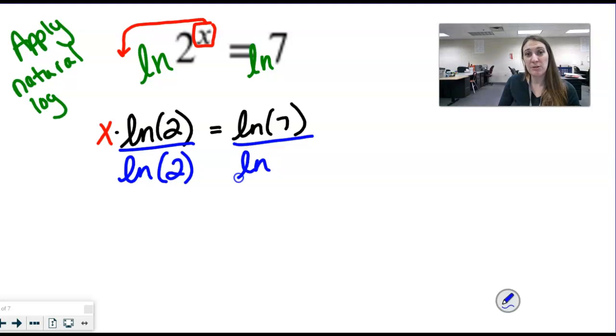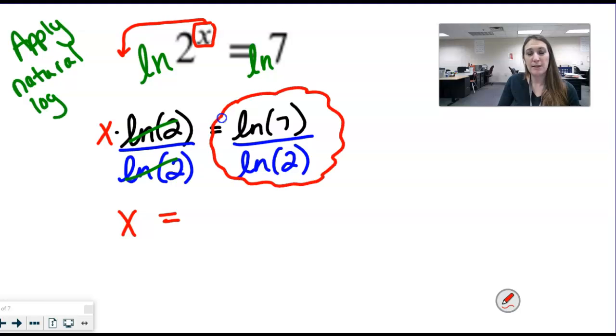So I'm just going to use the natural log in my work until I'm ready to type. All right, these are canceling each other out. Y'all, I am ready to type. I'm going to type this on my calculator. Doesn't that look like the change of base formula? Sure does. All right, I'm going to show you something in a minute.